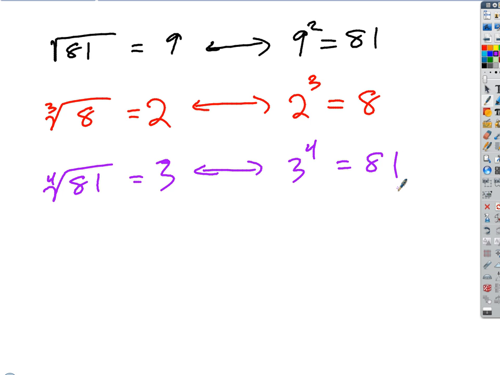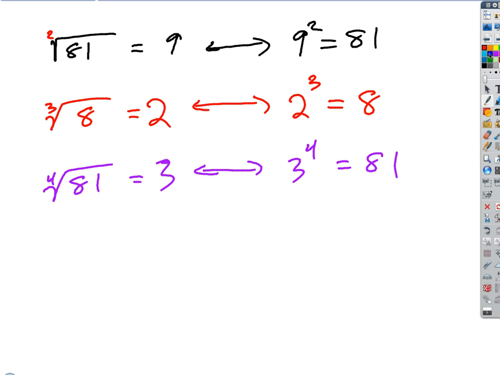Now, keep in mind that when we write a square root, we're being lazy. A square root is really a second root, and a cube root is really a third root, right? Where's the 2? We're just lazy. There is an invisible 2 that we just choose not to write because square roots are so common that we don't want to get writer's cramp, I guess. But there is a number 2 that sits on the square root.